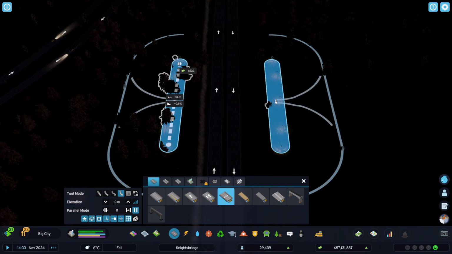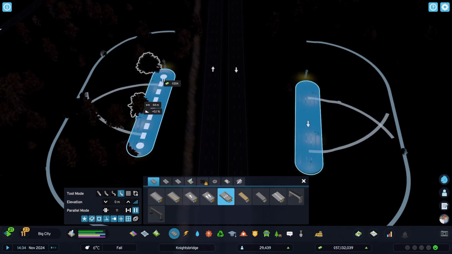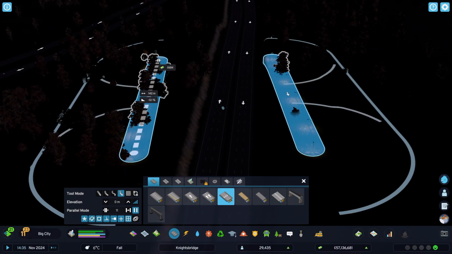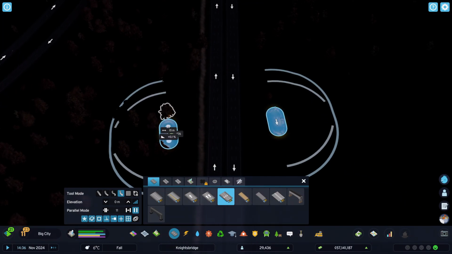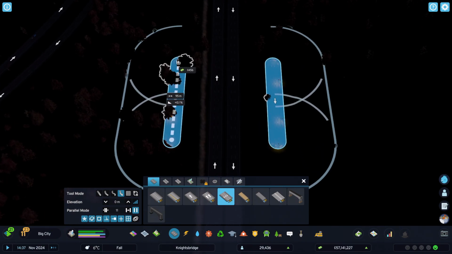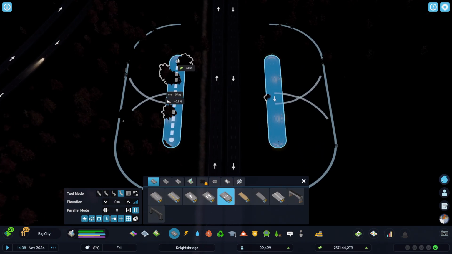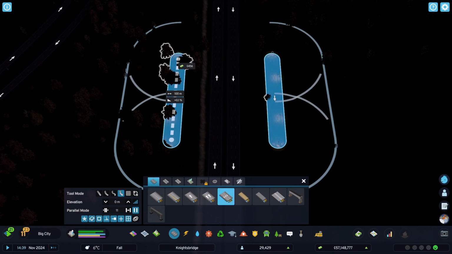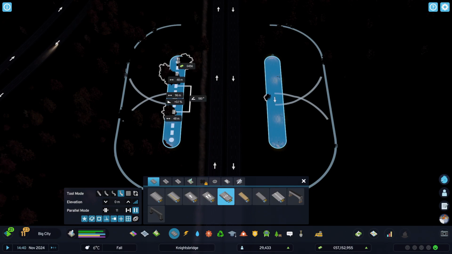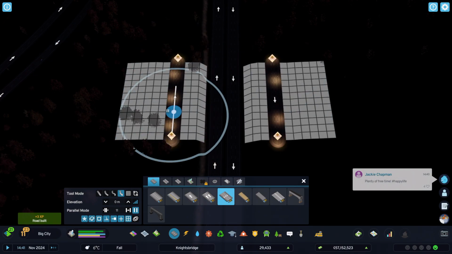Oh, it just had to go dark right now. Shame. So I cannot remember whether it was a mod or not, but in City Skylines 1, when it was dark and you were building things, it put a spotlight up for you. And it was really, really useful. There we go.